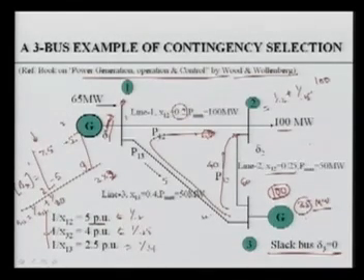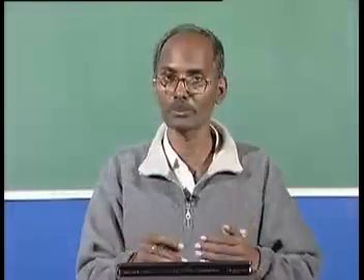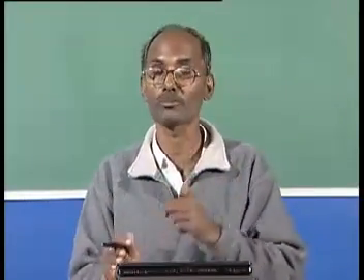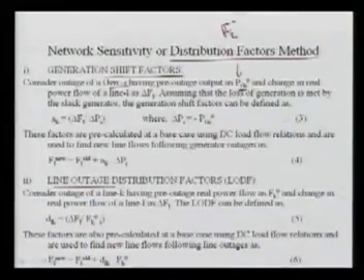So in the same way, I am explaining that earlier it was generating, and after the outage of this, there will be rerouting of the power flows in the lines, and then we can see how much it changes from the previous one. So the factors are defined for line L, meaning for any particular line, because we have m lines. This factor is A_L,i, corresponding to the outage of the ith generator, defined as the change in the power flow in the Lth line divided by the change in power at the ith generation.